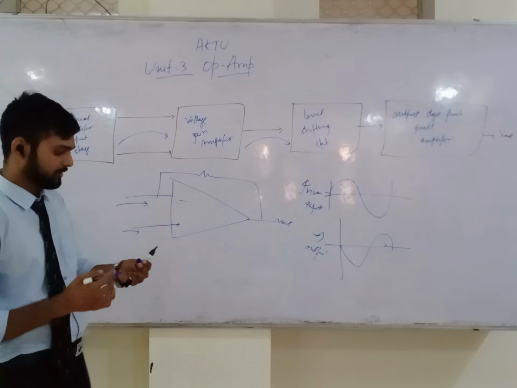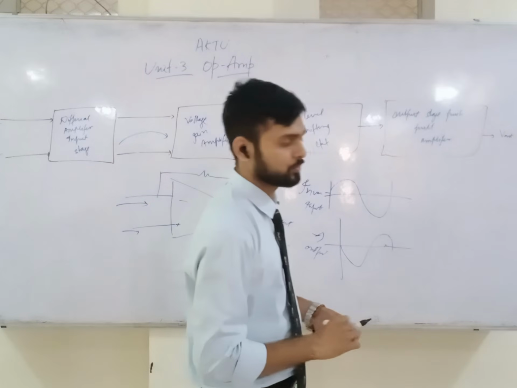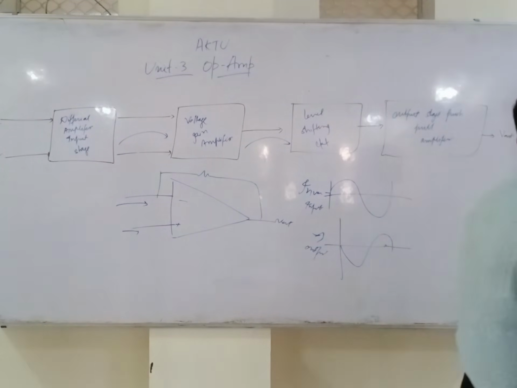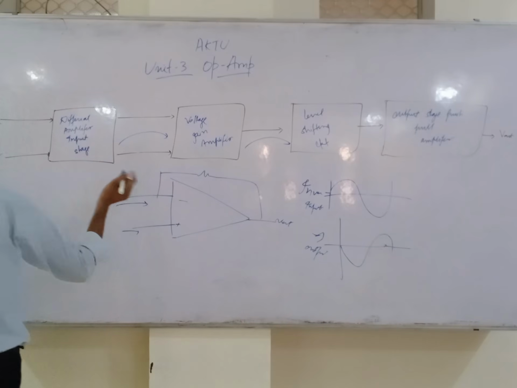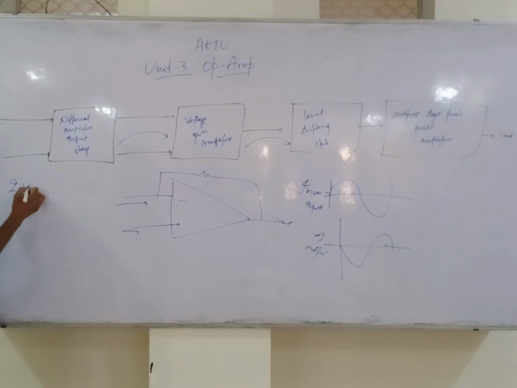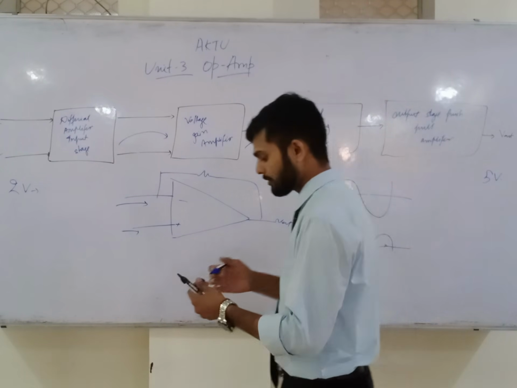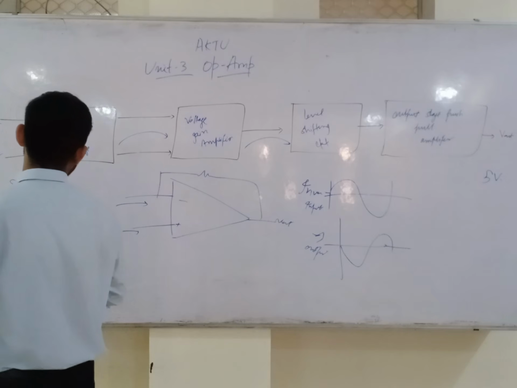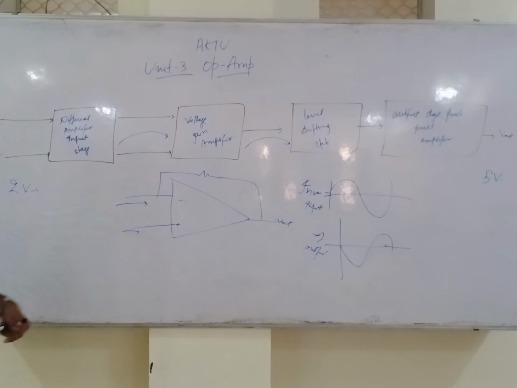After shifting the circuit, the op-amp goes to the output stage, the push-pull amplifier. This shows the best final output. If we put, say, two voltage input, the output became 5 voltage. So how is it possible that we put only 2 voltage and the op-amp creates 5 voltage? So this is the block diagram of op-amp.